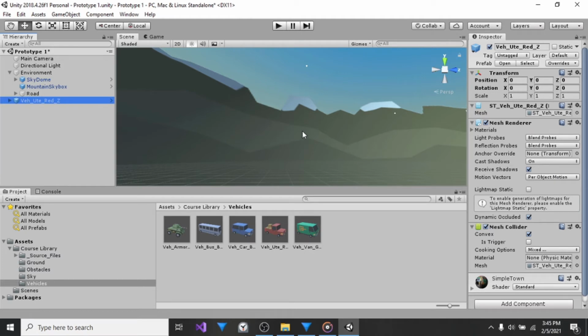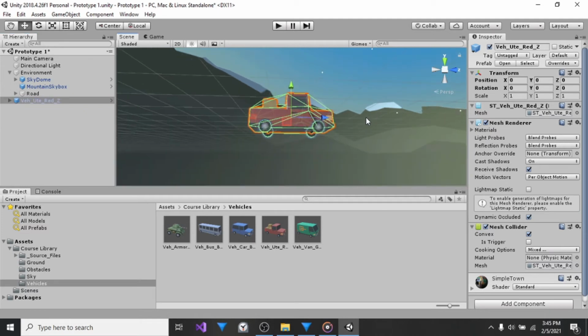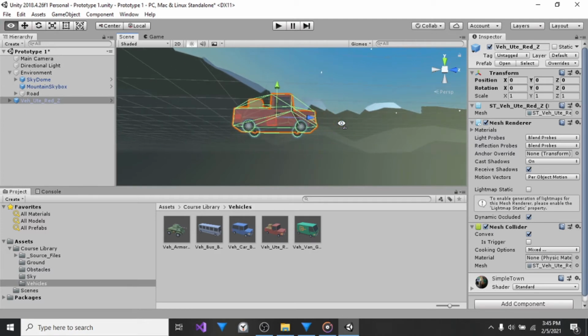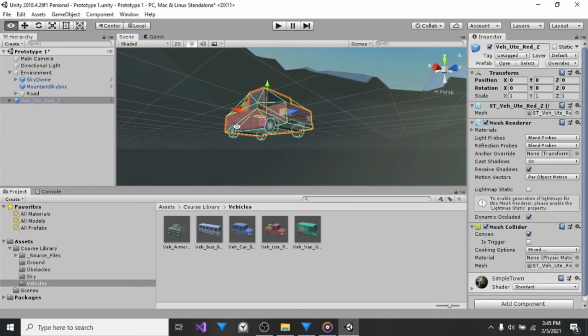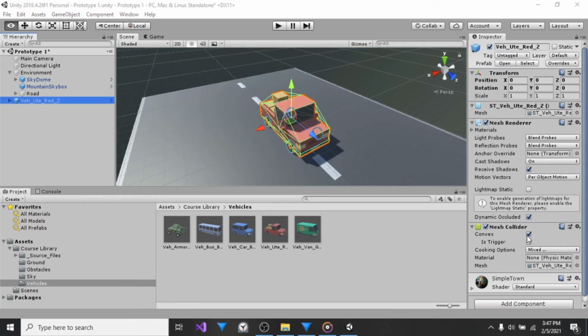So the object is selected, which is our truck, and with my mouse, I'm going to hover over our scene view and press F on our keyboard. This actually focuses the frame back in on our object that we have selected in our hierarchy. So that's very helpful, and it's a quick way to get back into focus if you guys are lost.